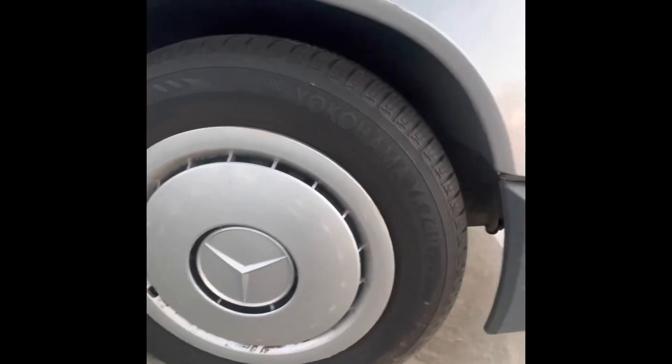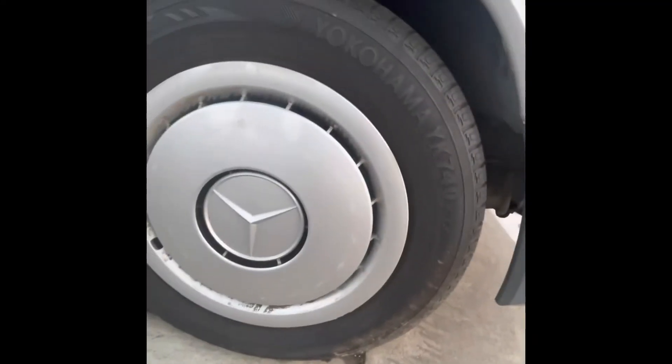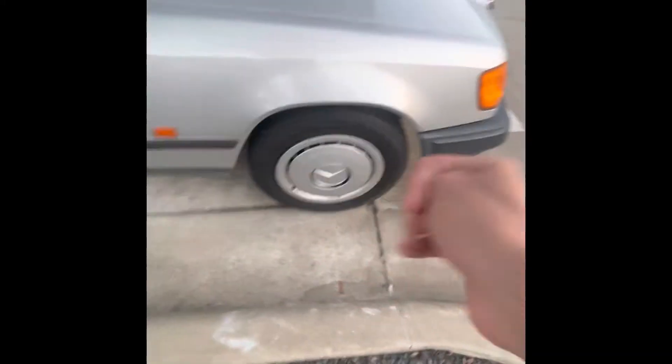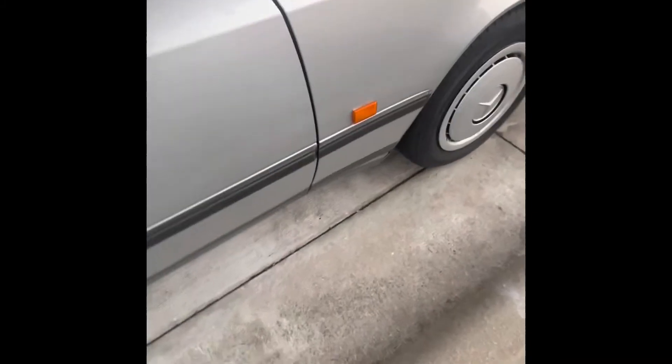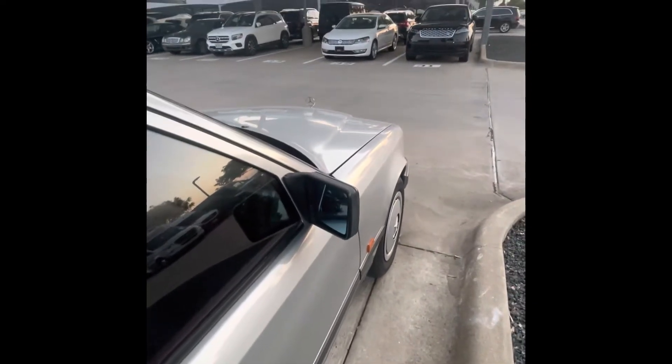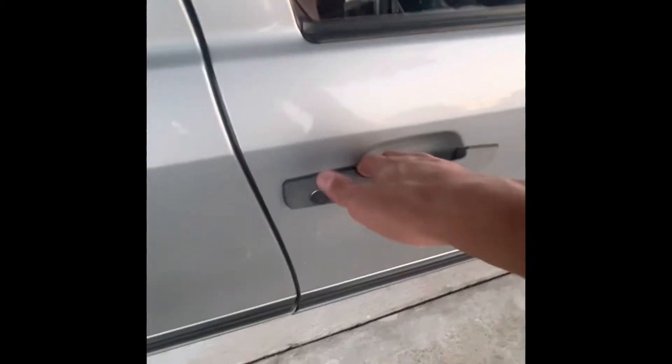Kind of the black bumper down here. Your rims — I can't even find the size on those, just kind of old school rims that Mercedes gave us. You have your turn signal there, black trim on the doors. You can see on the mirrors one is shaped differently than the other — I'm not sure exactly why they did that, I'll have to assume it was for parking purposes. And you do have the black plastic door handles and that old Mercedes door slam.